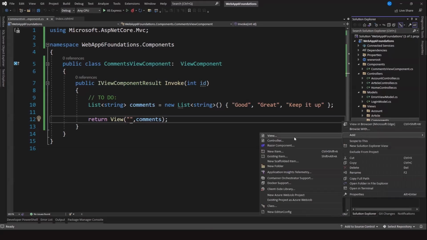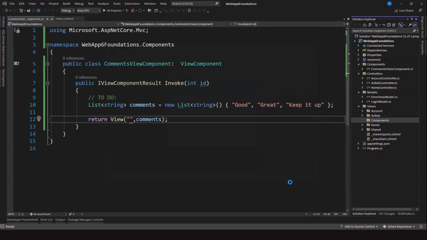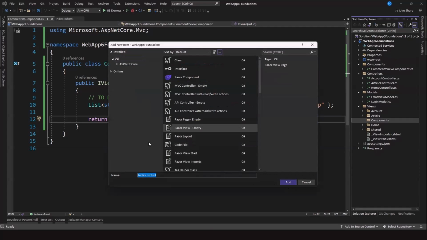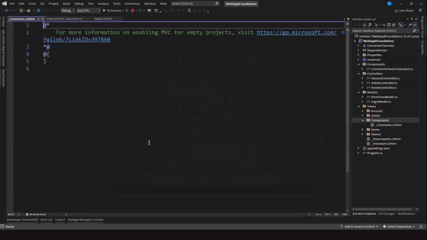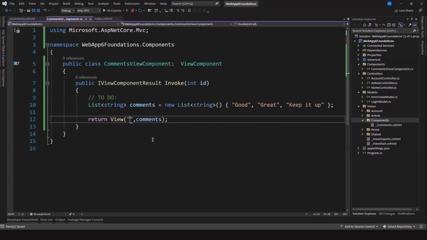And here I'm adding a view file with the name of _Comments, underscore Comments. And here I can write the logic to read the data which I'm returning from here.